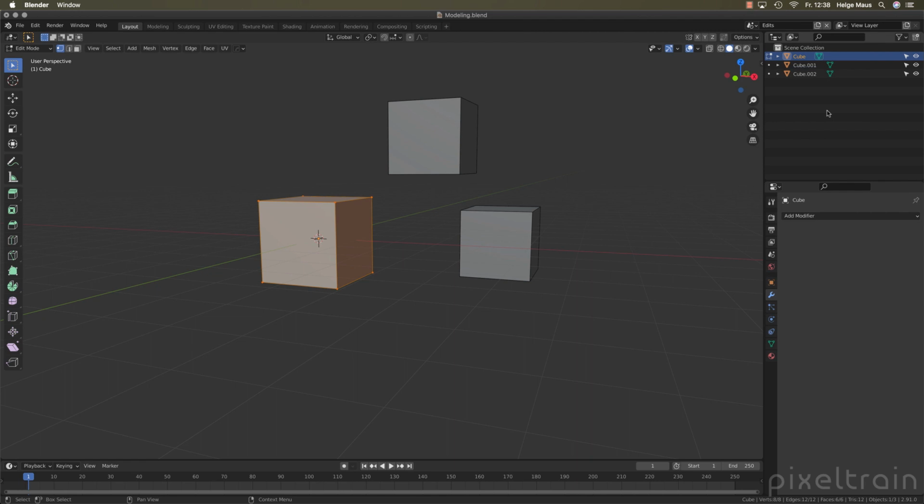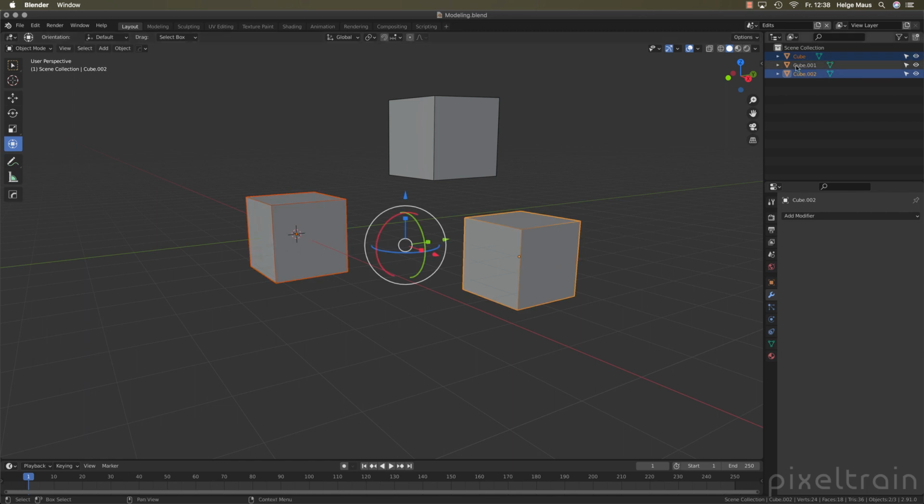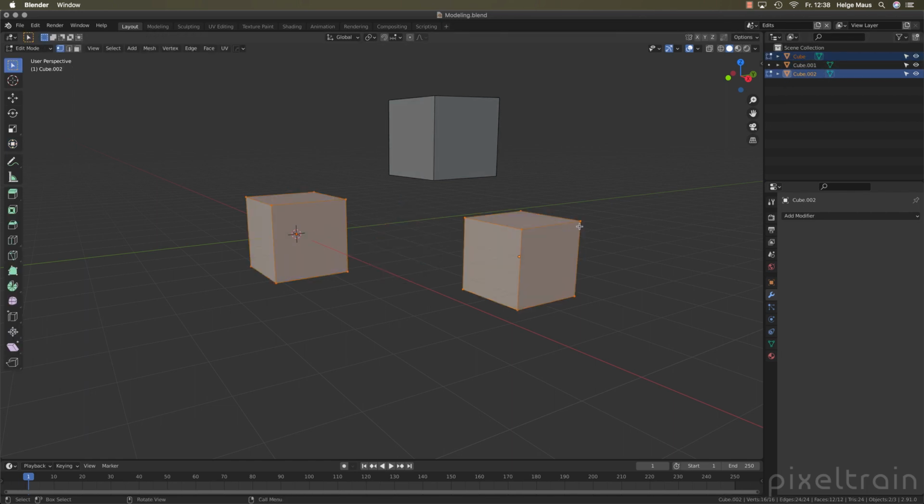Did you know that you can go into the edit mode with more than one object? Yes, you can. Sometimes you need references. For example, you want to add a bridge to something and you need to know where a point is. Let's test this here. If you select, for example, these two cubes and now go to the edit mode, you now see that we are in the edit mode for both of them. You can now really work in both of them. So you can grab here and also here. But what you are not able to do is go in here and merge these two, for example at the center. You see it doesn't work because they are not one mesh. So these functions are not possible.